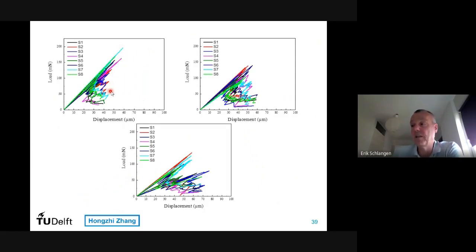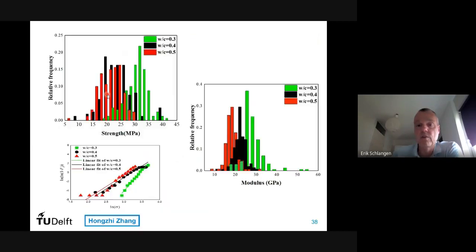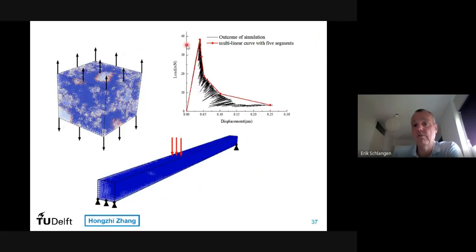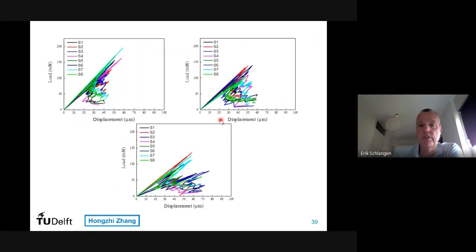You see also in the simulation, the results are very brittle, although the input of the beam itself was not that brittle. We had some softening. But the results of the beam, you see they are very brittle, and that's also what you saw in the test. They fail in a brittle manner, although we could also not measure it with a nano-indenter to get the post-peak behavior.